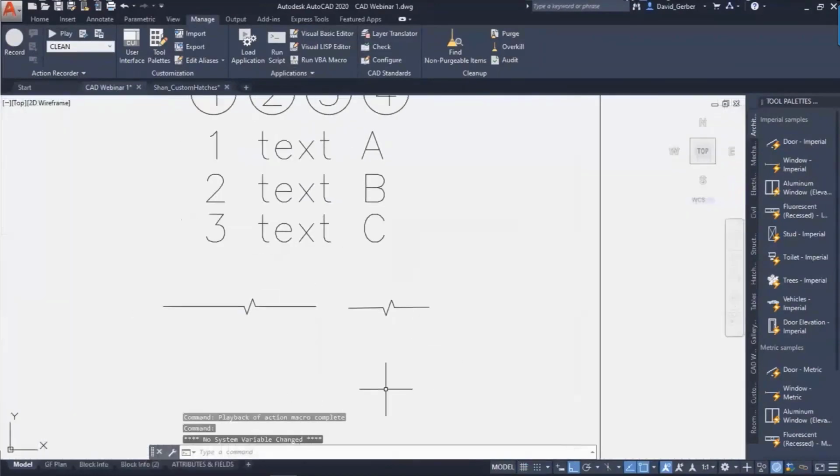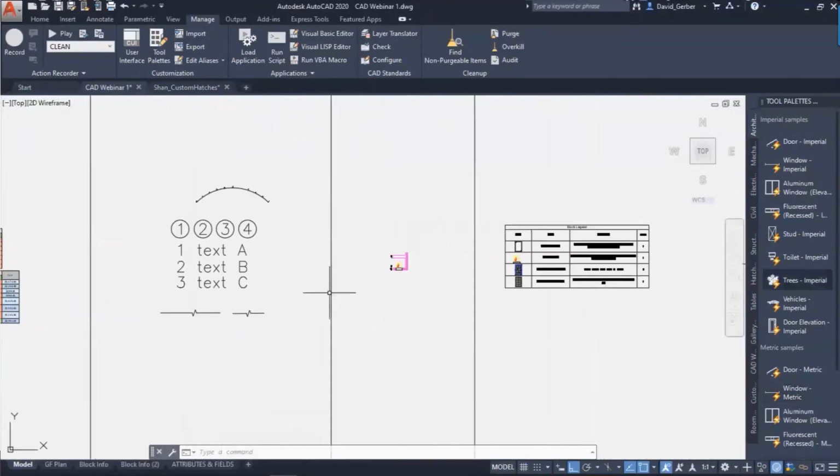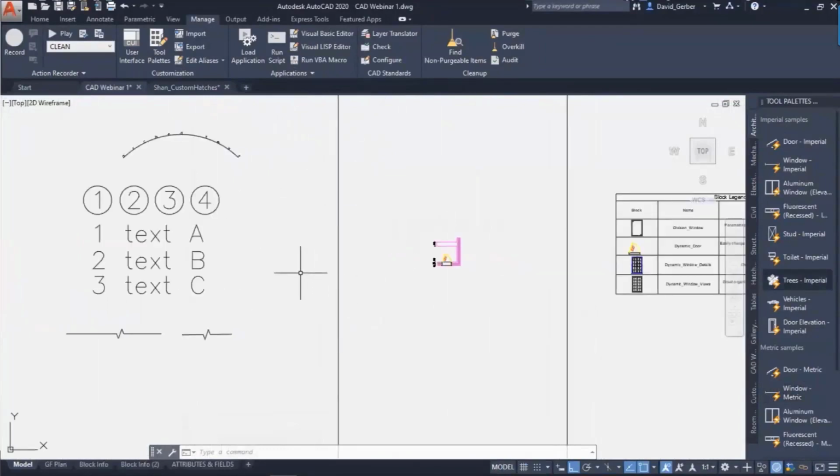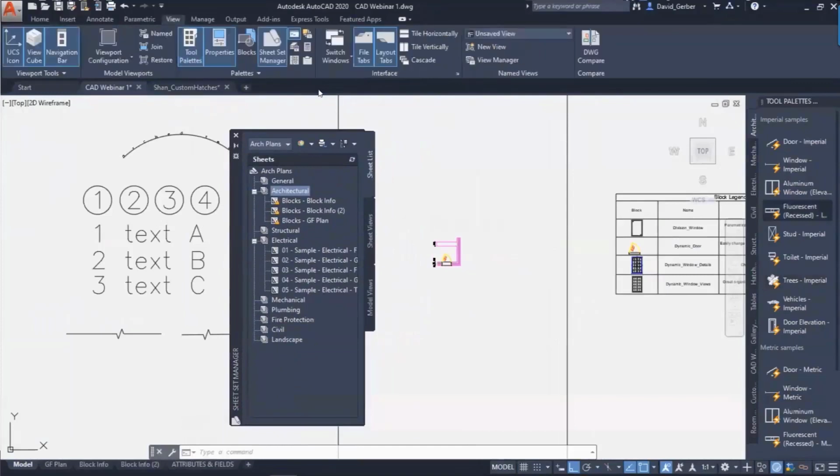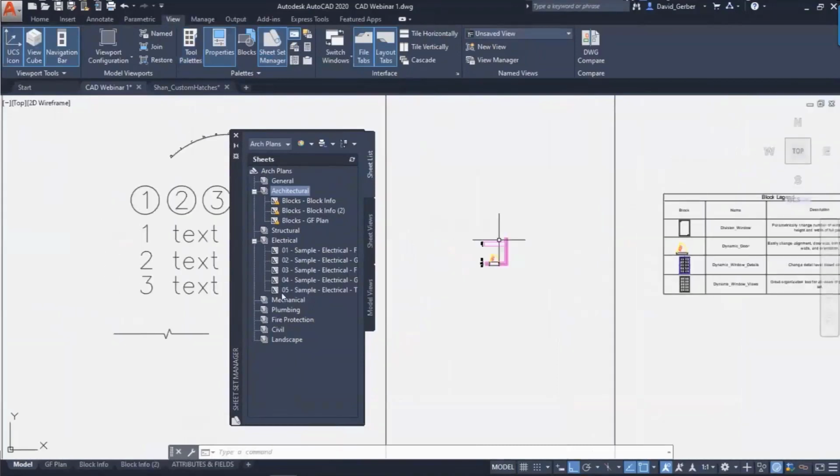Especially if you're doing repetitive tasks a lot of the time, have a look at how that could expedite it. In terms of the sheet set manager, I like to use that as well for my drawings. It's just SSM for short for the command. It'll bring up this little dialog box, which could be on your other screen as well. Otherwise, it's just under View and then Sheet Set Manager here. I'll just close this off.